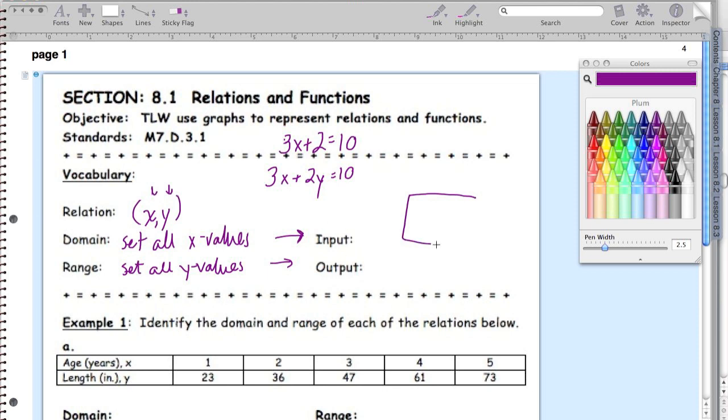So you can almost think of it like a machine. We have two parts to our machine. Inside of our machine is where all of our x values are going to go. This is our domain. Our domain goes into the machine, all of our input values. When they're in the machine, these x values go through the process, through the workings of the machine, and then what spits out are our y values, known as our range or our output. That's essentially what we're going to be doing throughout this chapter. We're going to be inputting x values, domain values, to determine what our output, our y values, are.